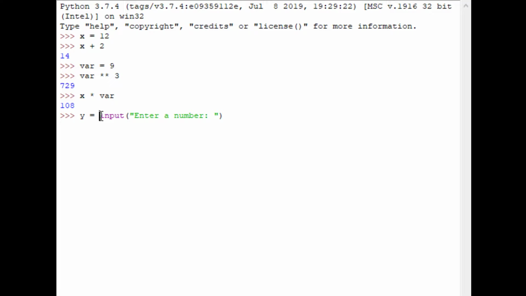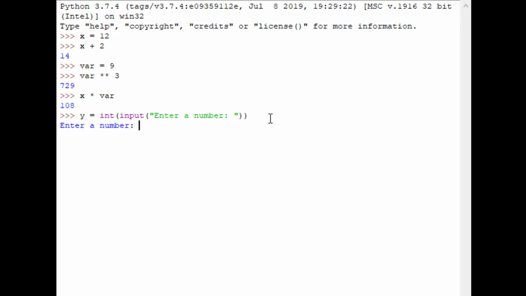Oh guys, I forgot this, but you have to make sure that for this Python version you put int right in front of the input, which stands for integer. You have to let the program know that you're going to put a number inside this. If you're not doing a number, you don't have to do this, but since we're doing numbers right now, we're just going to put int in front of it. And then when you press enter, the user is going to receive this question. This is what the user is going to see on the screen.